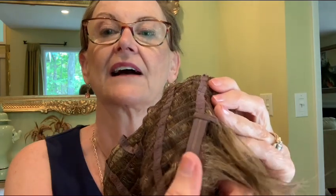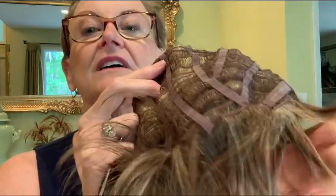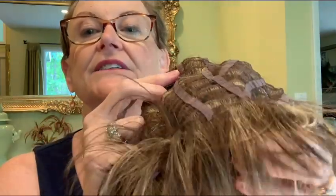Then we have the ear tab over here. I never go any higher than I have to. I'd rather start too low, but not too high, and just work my way if I have to alter it more, okay? And then this strap that comes down, I just sewed it into the weft that was aligned to it. Just a few little base stitches. I don't go real heavy into sewing because what if I want to take it out and do something else, you know, or adjust it?